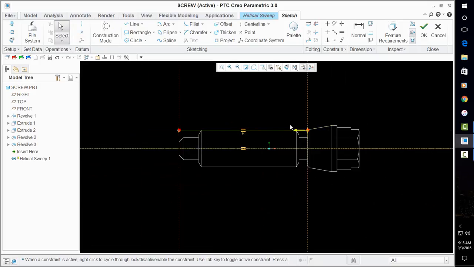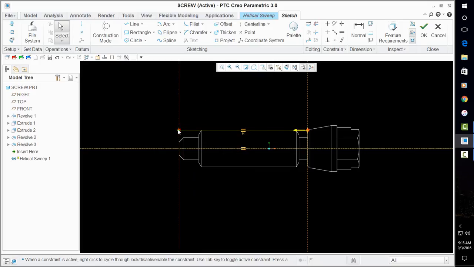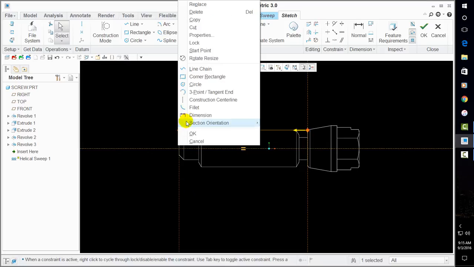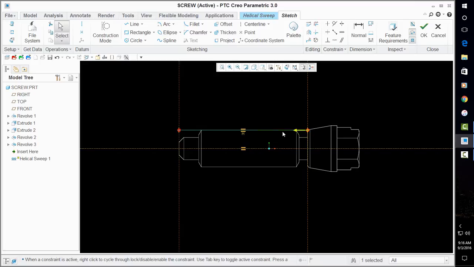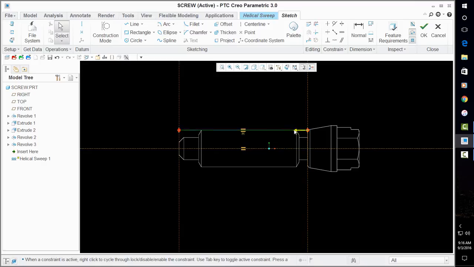It's just asking you which way, what's it going to follow and what's it going to revolve around. It's going to revolve around this and follow this line. I want to follow it from here, where the start point is here. If you don't like that start point, you can pick over at the other end, I believe, and right click. And, oh, maybe you got to pick on it. I'm going to pick on it and then right click and start point. If you want the start point over there, I don't. If yours happens to be here, all you have to do is pick the point and then right click, and it'll say start. Well, the start point's already there, so it's not going to say that, but it will be an option there to get the start point over here.